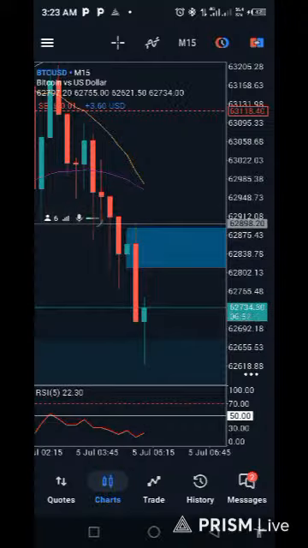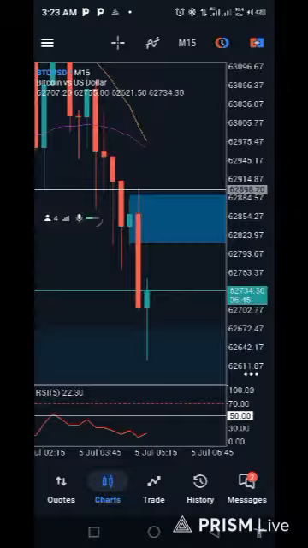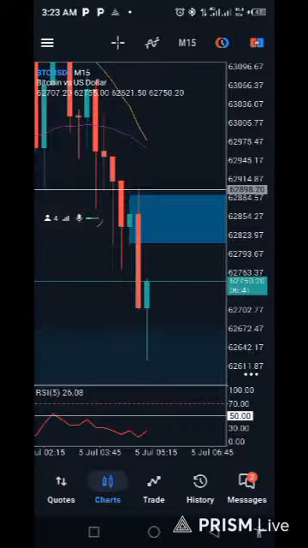So what you're going to do is you wait for candles to form. Sometimes you wait for one candle to form, to know where it's going to close and what kind of wick it's going to produce before you know the next trade you are going to enter. So I'm waiting for this green candle to form.